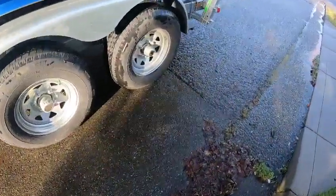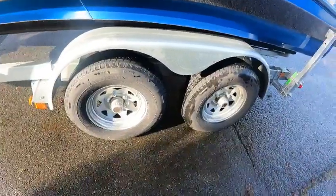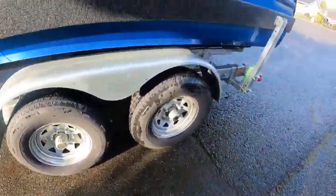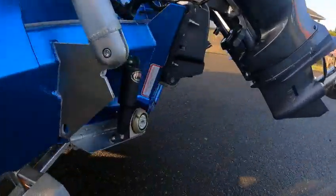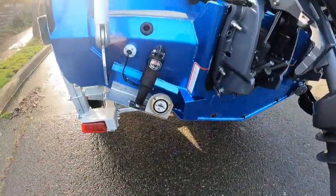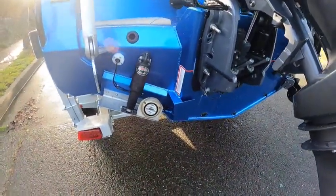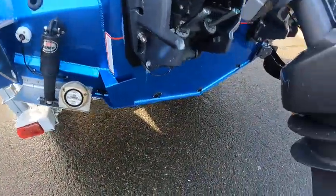Gear bath oil hubs, and these are like 6 lugs, so these are the heavy duty ST225-75R15s. Nitrogen, that's a green cap, so you can put regular air, doesn't hurt them. There's your gas vent, bladder, underwater lights on the trim tabs. That will work, because you probably won't use the trim tabs a heck of a lot, but you can trim them that way, get different angles. So it's kind of a good idea. Most of the time we mount them flat. Then you got your drain plugs there.